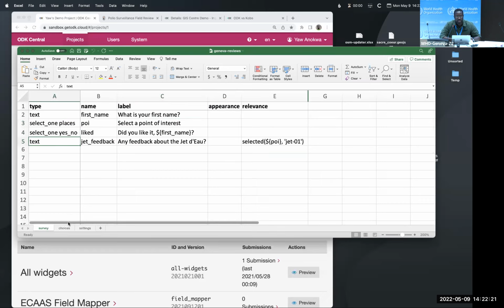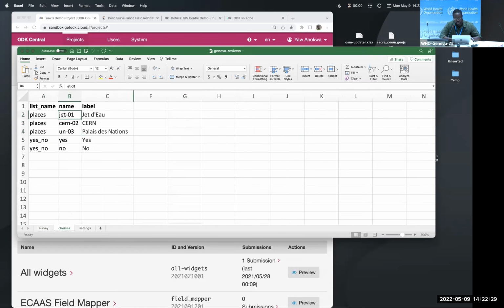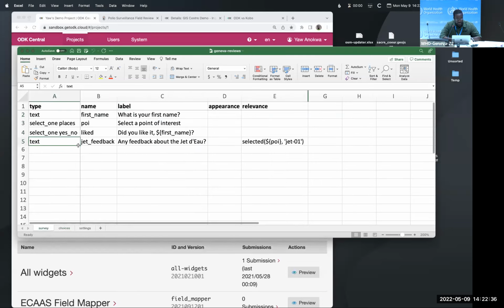This is a Geneva specific form about Geneva places. The places that are referenced here are in this choices sheet. You can see that CERN, Palais des Nations, the jet are all here, yes or no, that's being referenced here. If you've done XLS form, this makes sense to you. If it doesn't, it shouldn't be super scary.